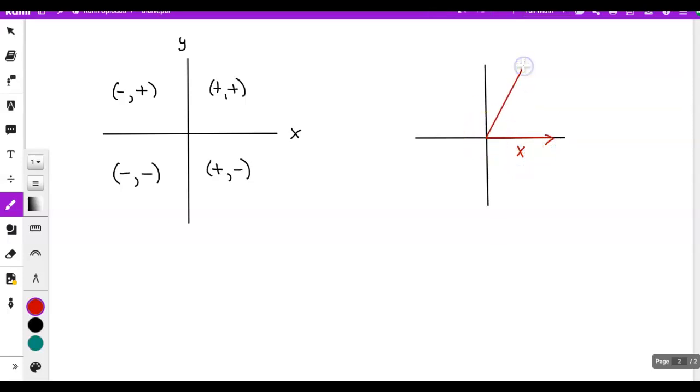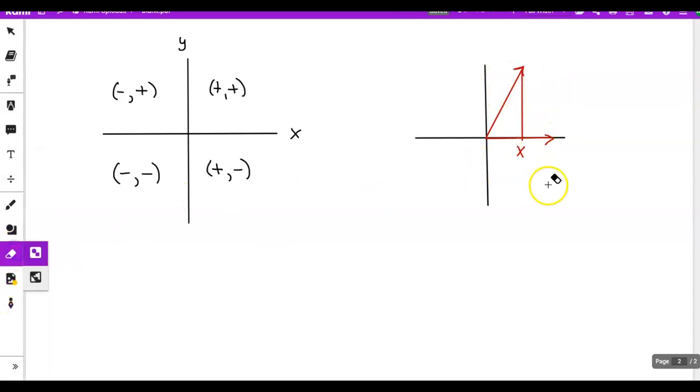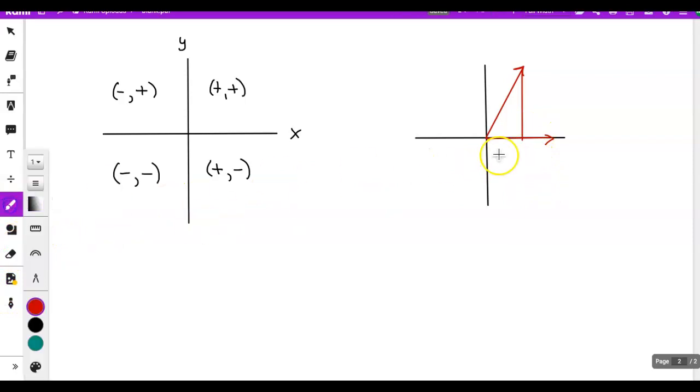Just going to make it bigger so you can see. And I'm going to call, actually let me move this over a little bit. So I'm going to call this side x because that's the x-axis. I'm going to call this side of the triangle y. And then I'm going to call the hypotenuse r because if we superimposed a circle on there, it would be the radius of the circle. And I'm going to just call this theta.